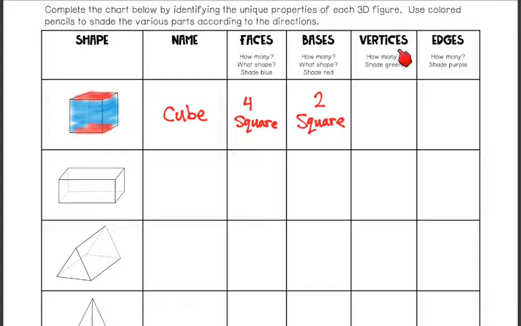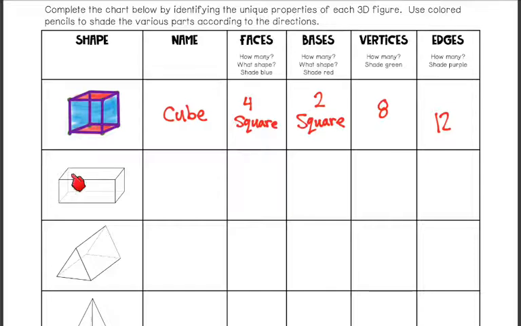And then the vertices, I'm going to just start counting them. Again, I count all of the corners here. That would be 4 there and 4 here for 8 total vertices. And I'm going to label those green. So you'll notice every corner was marked with green. And then the edges, I'm going to do line segments here. And we already said earlier that there were 12 of them. So I could go through and do each one. Let's see, I put a line segment, line segment, line segment, line segment. And I just keep going, and I connect all of them. So I would put all my line segments together, and you would see, again, we have our 3-dimensional figure, and we have our bases and faces labeled.